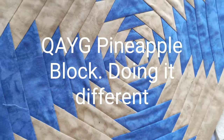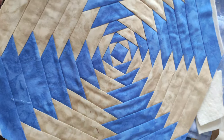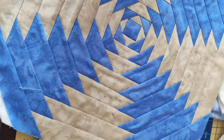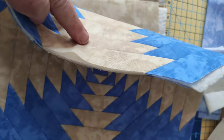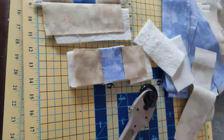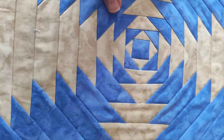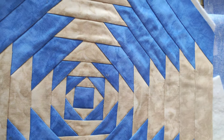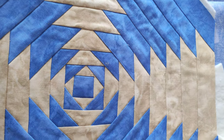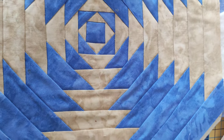Everyone, and I wanted to talk about this project today. I think it looks great, but I have a problem. It is so thin. Back and front are the same, but it's so thin and flat, it's almost like it's not any quilting or anything included, just like a quilt top.